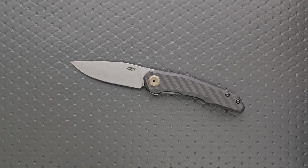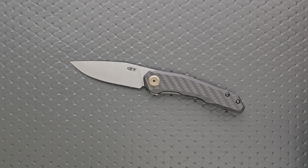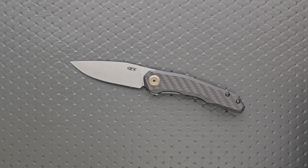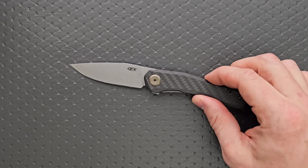Maybe they're just near not being super hailed by our little corner of the knife world. I think a lot of times we like to consider ourselves as the ultimate, we are the majority, we're the most potent form. I think we forget that we are still just a small corner of the knife world, right?